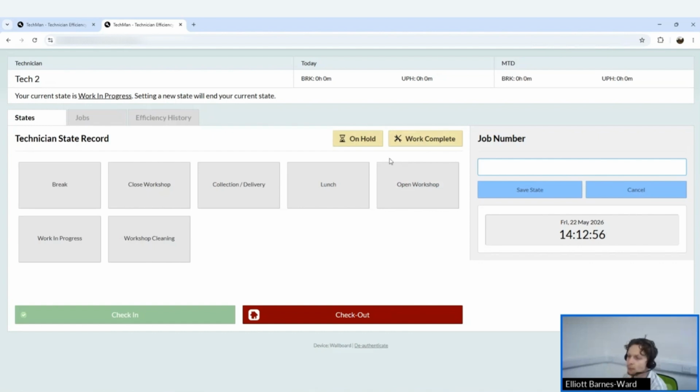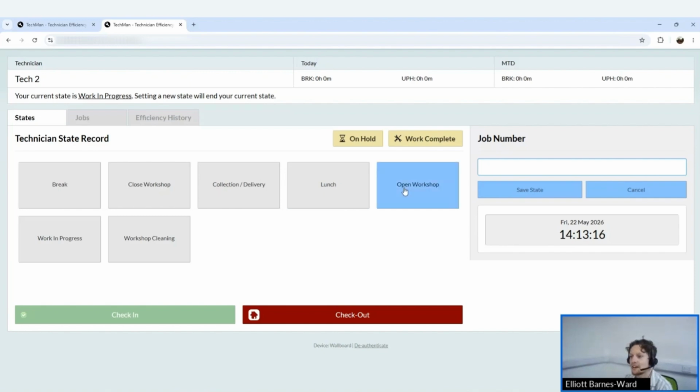function. But what you can also do in here is add loads of different states. So I appreciate we've pretty much got everything covered, but if you wanted to be more specific, like service in progress, MOT in progress, if you want to put like authorized appointment or authorized absence in here, you can do that as well.